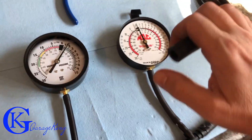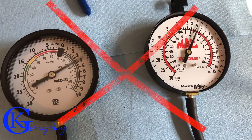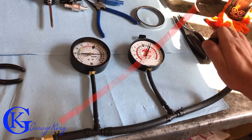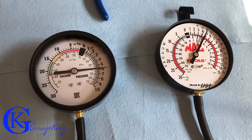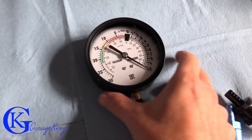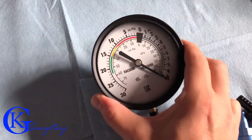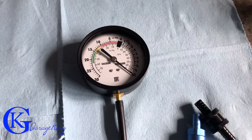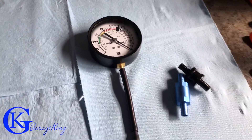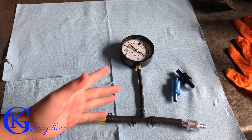Looking at the air pressure setup, this isn't going to work because the two gauges are not reading the same, so we can't do a proper pressure drop measurement. That would have been the optimum test, but I have another plan - just use one gauge. What we can do is measure the back pressure with one gauge. We have our air source just over 10 pounds, and the compressor is plenty big so it'll just provide constant airflow through the regulator. I'll interchange the valves and see how much restriction each one causes.